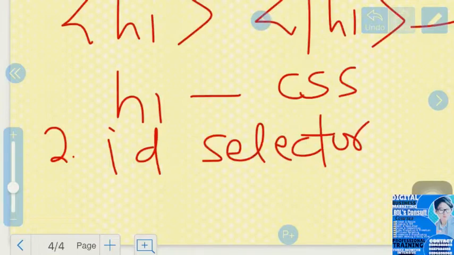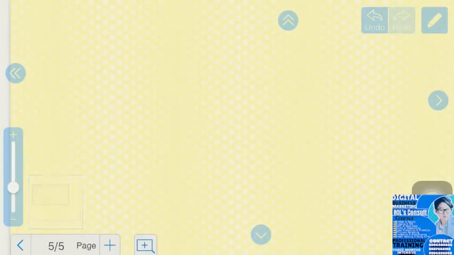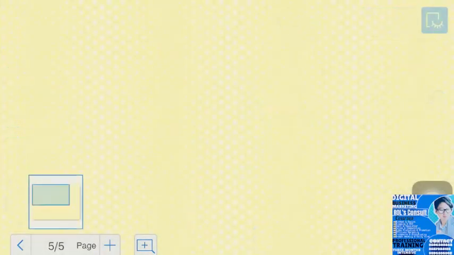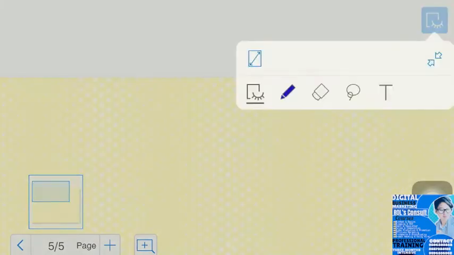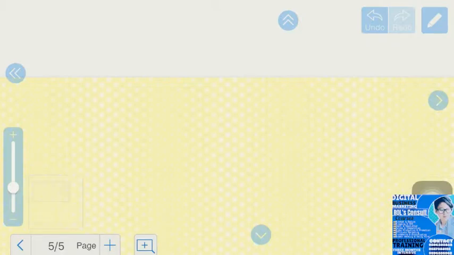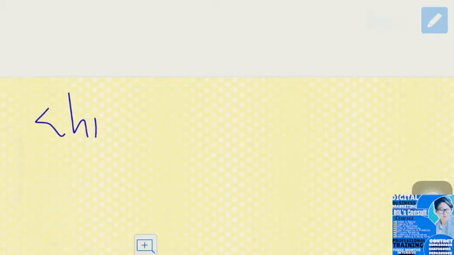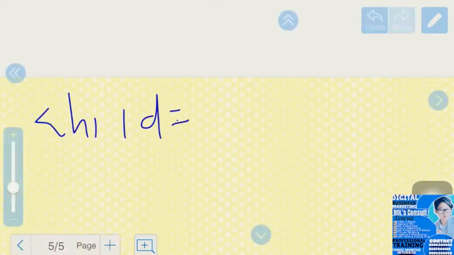So for instance, let's say in my HTML document I write my h1 element and I give it an ID, and I call it row.